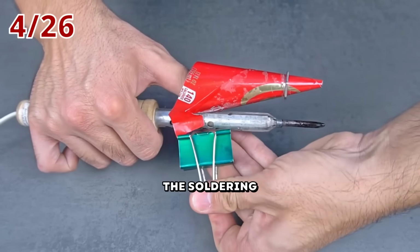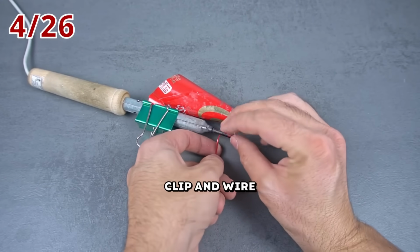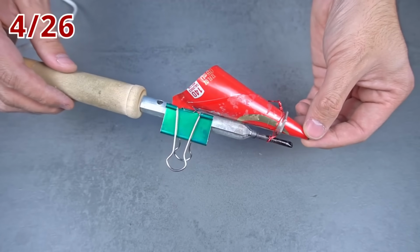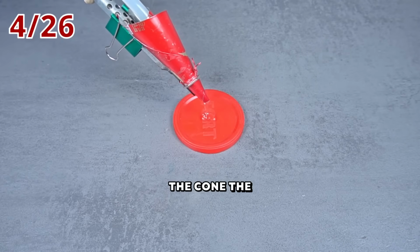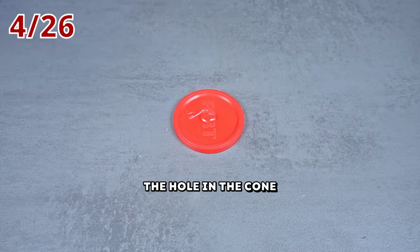Attach the construction to the soldering iron using a binder clip and wire. Insert the glue stick into the cone. The melted glue will come out through the hole in the cone.